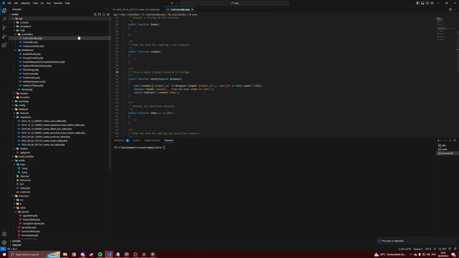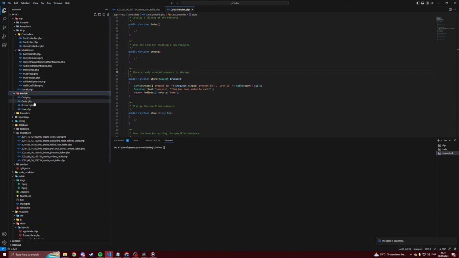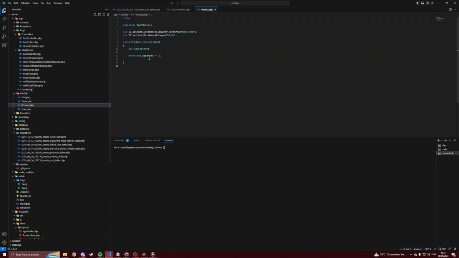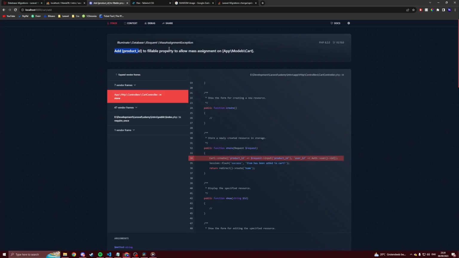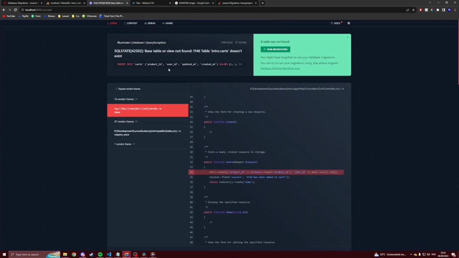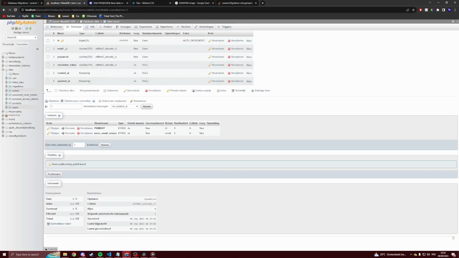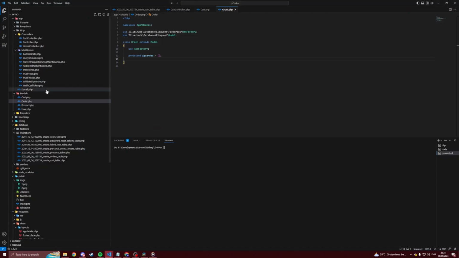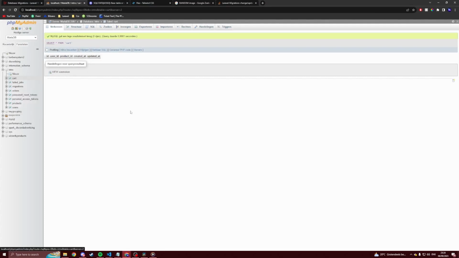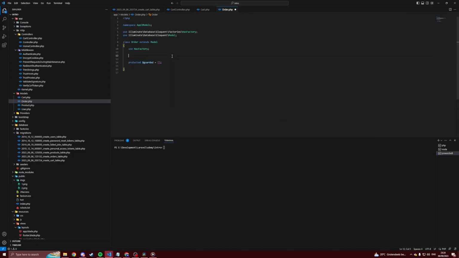Product ID is not fillable. So this is the guard trick. You just have to add guarded. So nothing is guarded. Okay, refresh it. And now cards doesn't exist, even though we should have a. Okay, this is bad on my part. We need to actually rename this to cards. But for now, we can just do public string table is card.